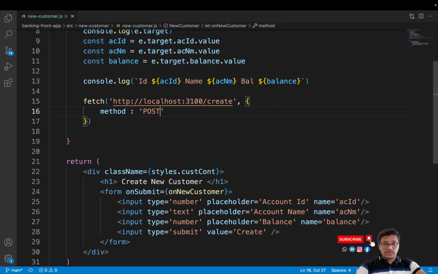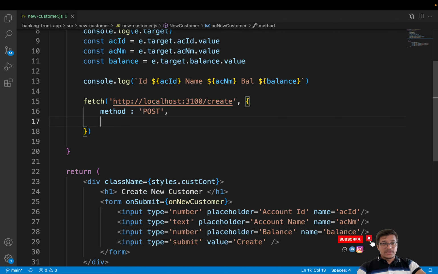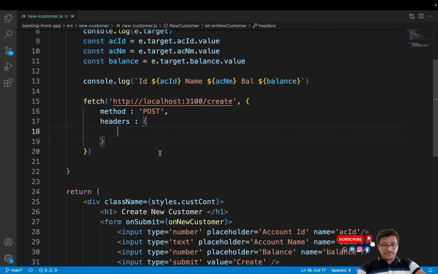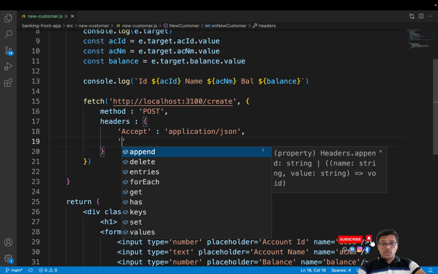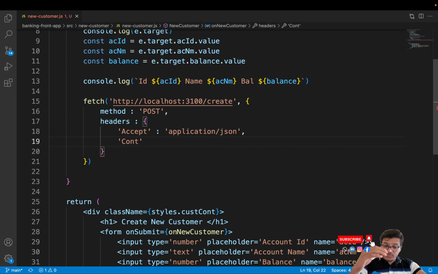Which method? Post method. Headers, see, we can pass the headers also. Accept, we can say application JSON. Accept means what type of data from the server you are going to accept. What type of content you are sending to server?